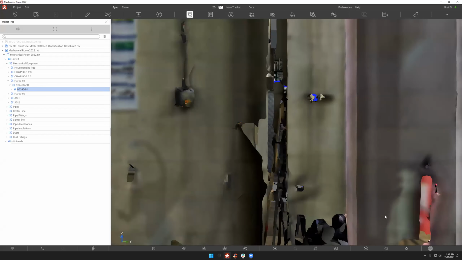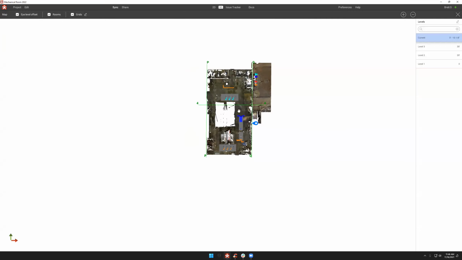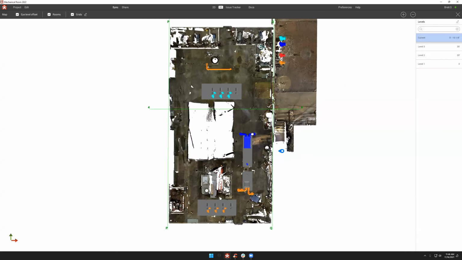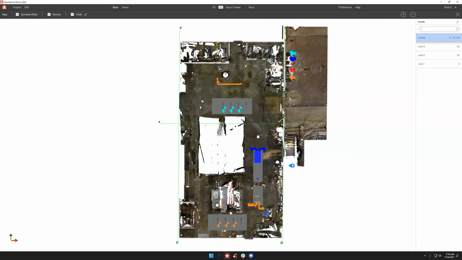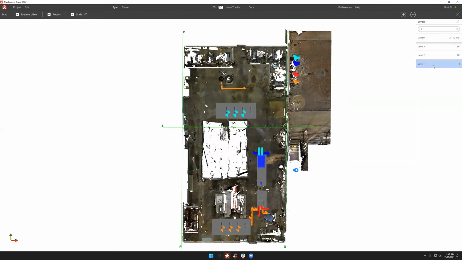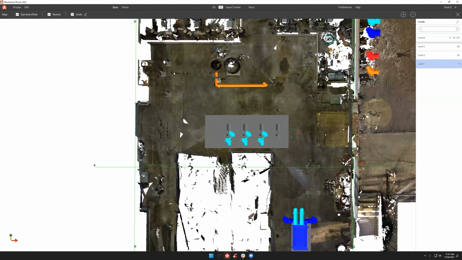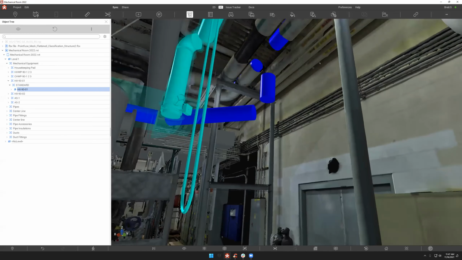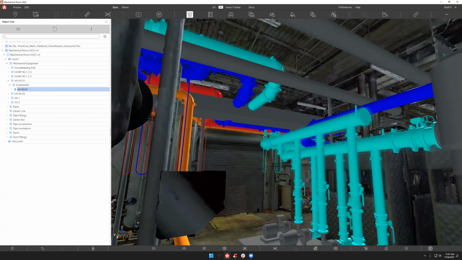Awesome. We've also got an intelligent map functionality. Again, for those that are newer to Revizto, it lets you get a quick and dirty top-down view of where you are in relation to things. You've got the little blue icon that tells you where you're currently at. And on the right-hand side, it allows you to cut by level. Depending on how that model comes in and how it's structured, you can quickly cut through particular levels and essentially hop from one spot to the next by simply single-clicking on where you want to go.